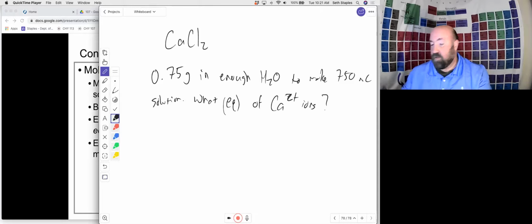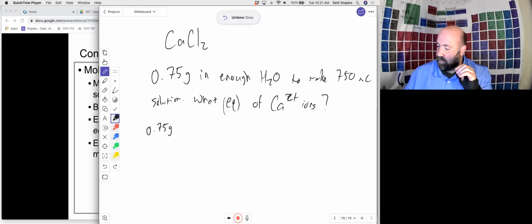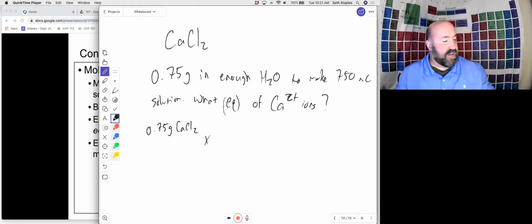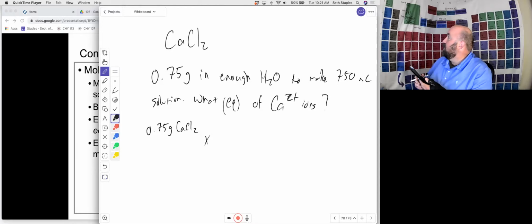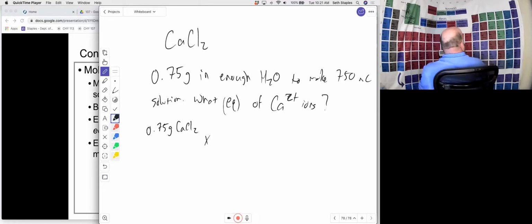So the first thing we need to do is to find our molarity of this solution. We're going to take our 0.75 grams of CaCl2, and we need to convert that over to moles. I haven't actually done this out yet, so let's see, I'll use my trusty periodic table behind me. Calcium has a molar mass of 40.078. So we see why this was so important to be able to convert grams to moles, like we talked about a couple lectures ago.